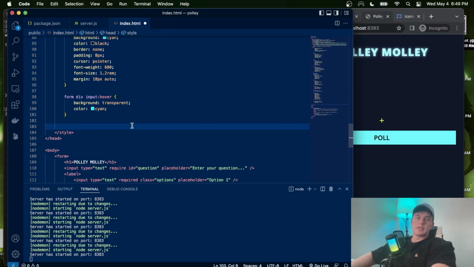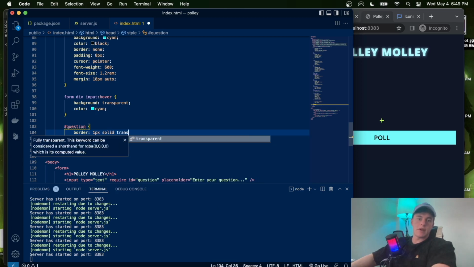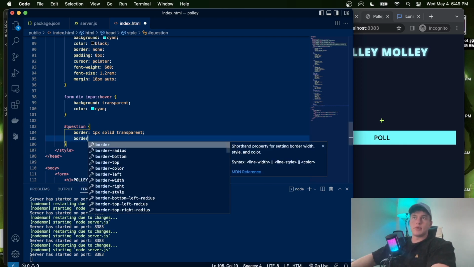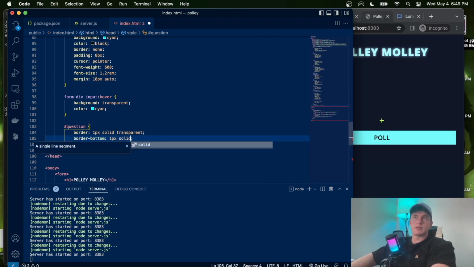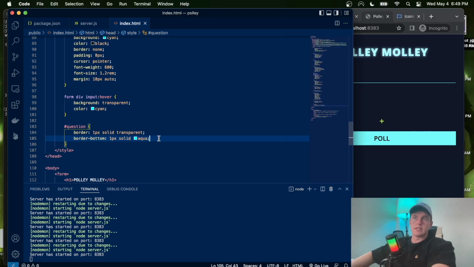And so after this, we're going to select the question by its ID. We're going to say border 1 pixel solid transparent. You'll see why in just a second. And now we're going to say border bottom is going to be 1 pixel solid aqua. So that will overwrite the color just like that, so that's nice.